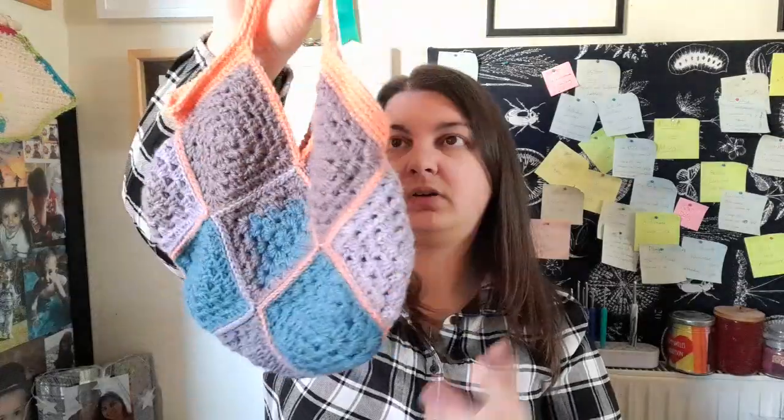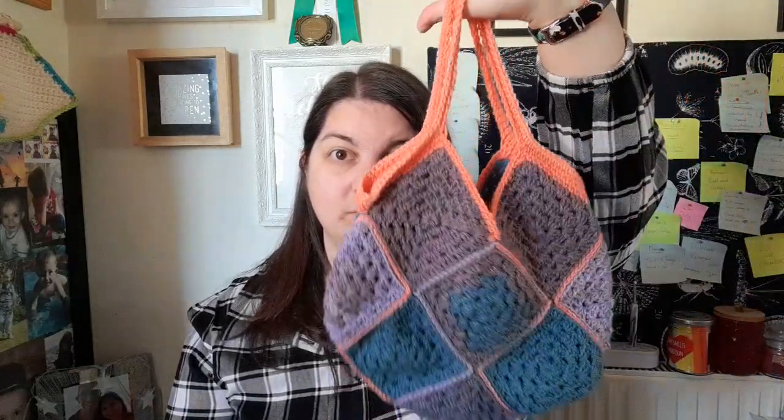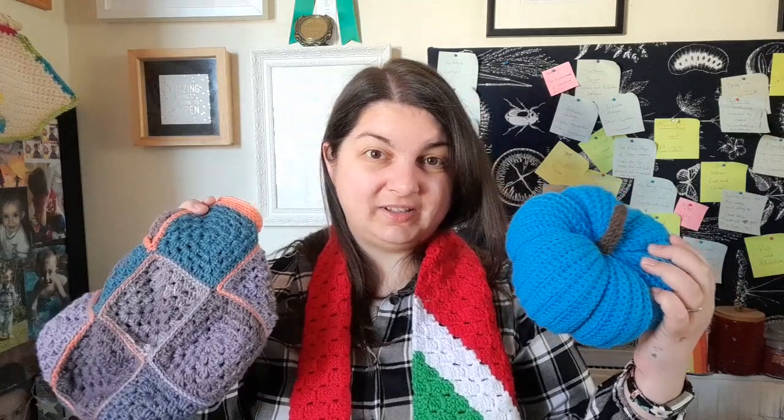It's not necessarily something that I would use, not my usual make, but I had the squares and I wanted to use them up for something, and I didn't want to keep making more squares for something that I wasn't going to really want in the end. But I think this might go on my stall for Christmas, or even in my shop. So yeah, there's somewhere for that to go. So I have my Grinch scarf, I have my bag and my pumpkin, and obviously I have the blanket as well.